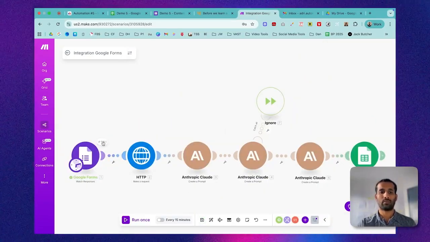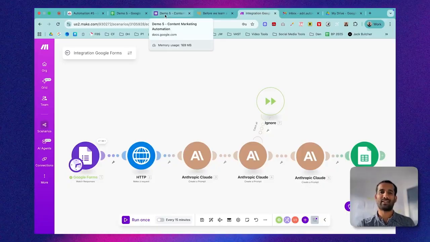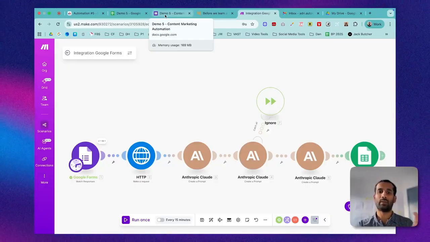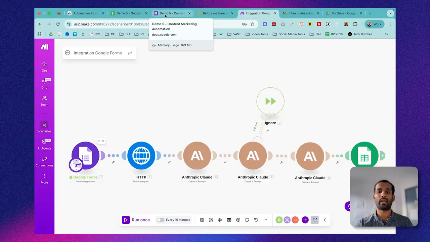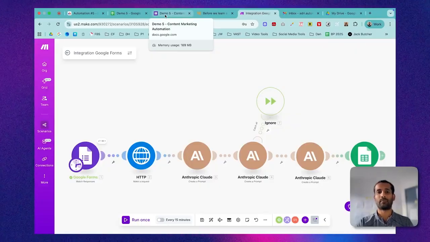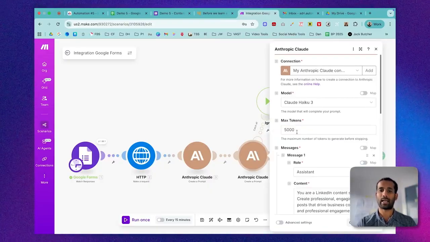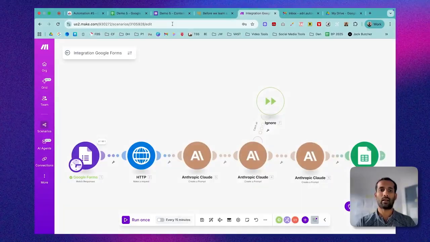So, okay, we would need to make a new submission to the form. This is also another interesting concept while dealing with errors. Because now in the newer scenario, we added the error handler, that iteration or that execution was still considered completed. Whereas in the previous case, before we added the error handler, it wasn't considered completed. So even when we reran it, it still ran, assuming there was a new form input to be processed, if that makes sense. And now that we've added our error handler, as well as increased the max tokens to 5000 for these nodes, we will come in and run our automation again.